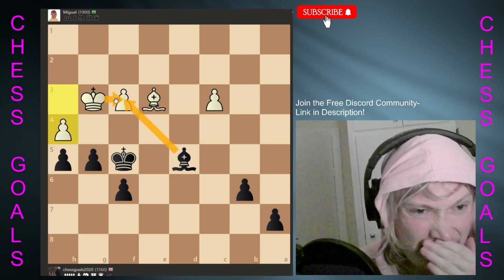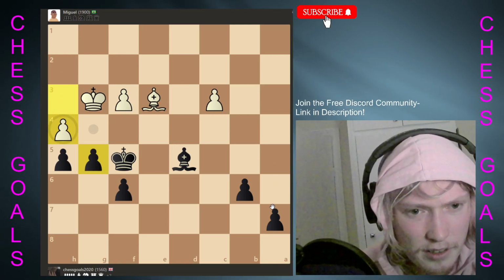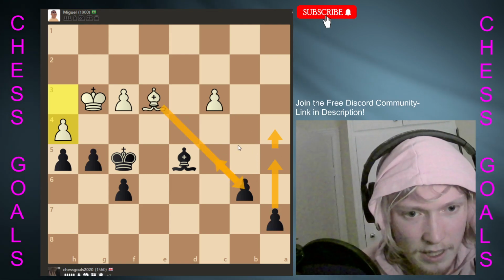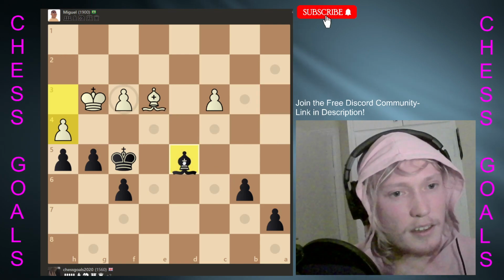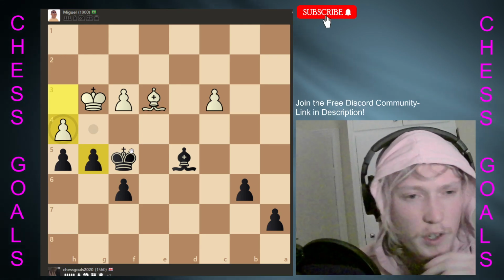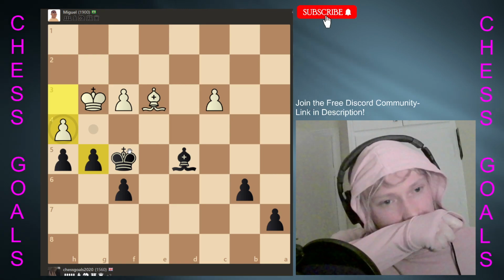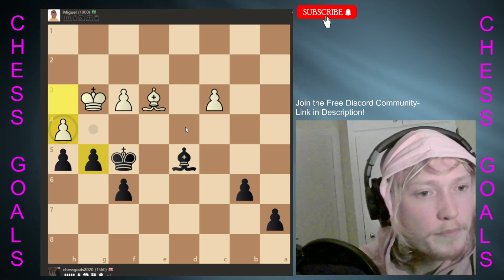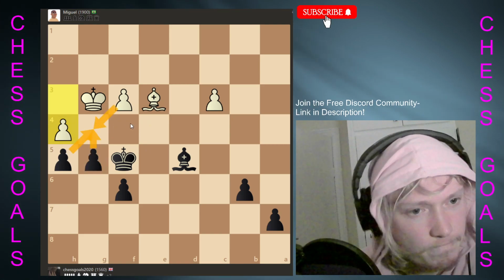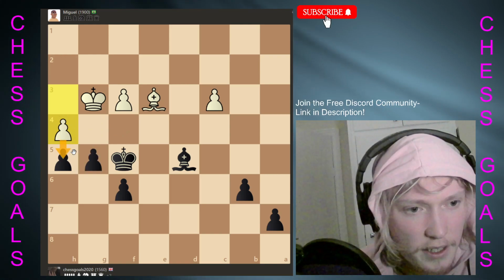If we go takes here, takes, but these aren't strong enough, I don't think. What if we just start pushing this pawn? If here, here, here, can't go there. Yeah, I wish we had the same colour bishop, then this would be winning, but I'm not quite sure. So push here, here. But then this is a passed pawn.